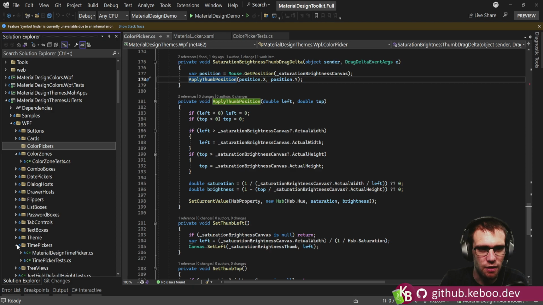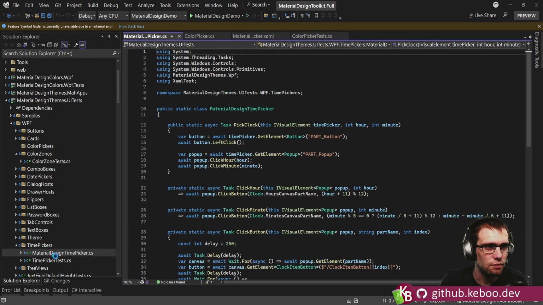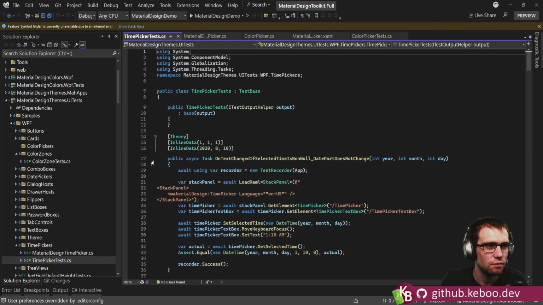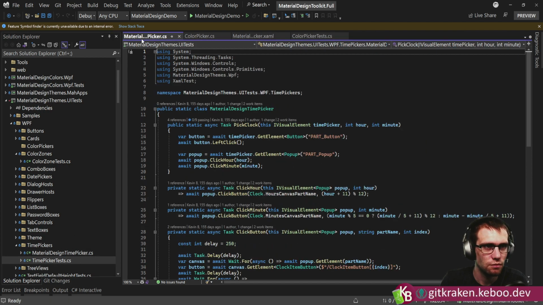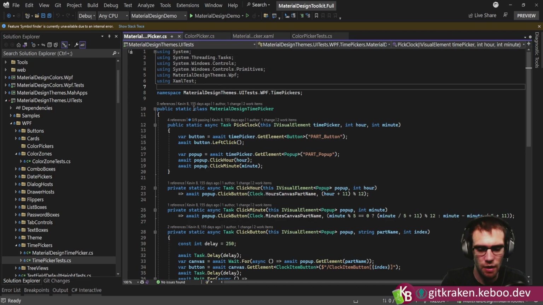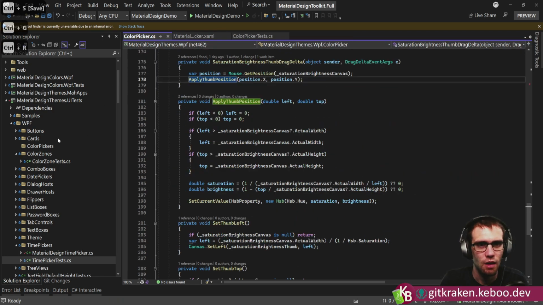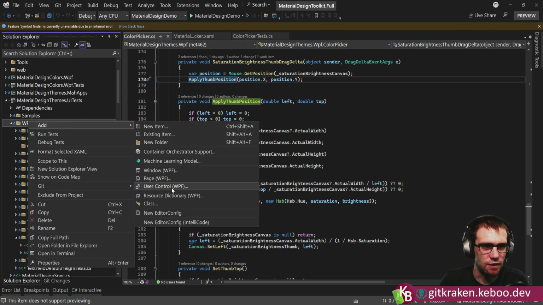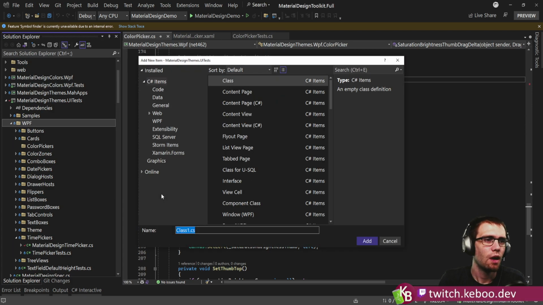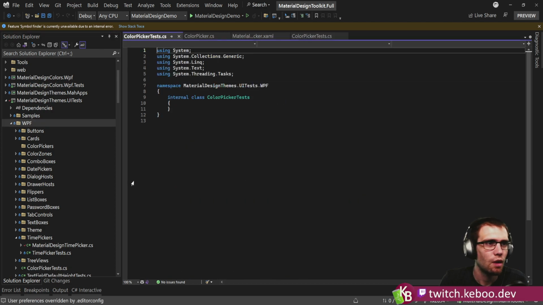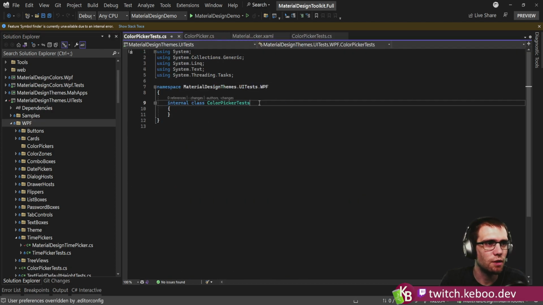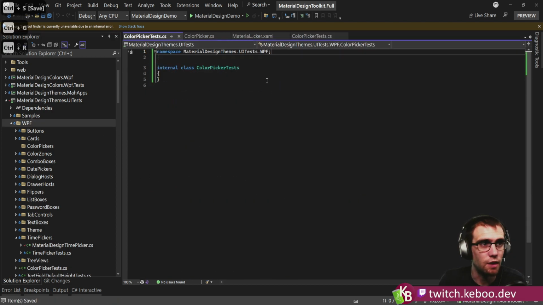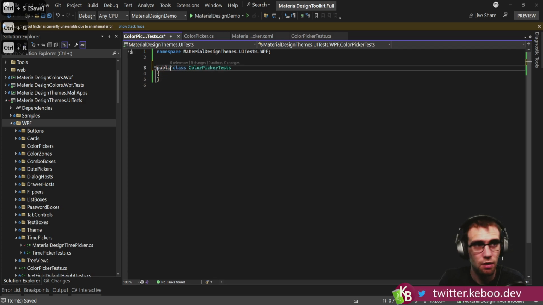I don't know if they... Might be worth just flattening some of these. I'm not sure it's adding much value having this nesting, so I'm going to start it. Okay. Color picker test. Go here, and then we're going to clean that up real quick. You can go public.